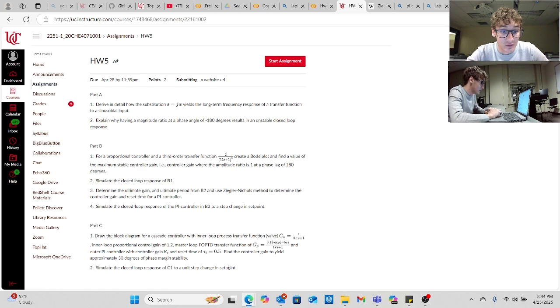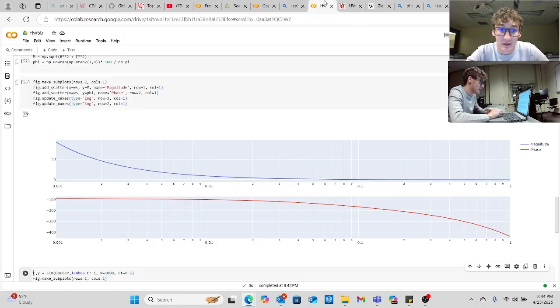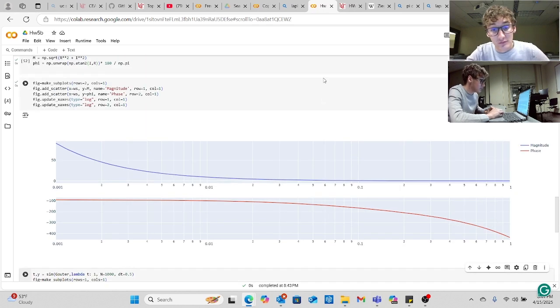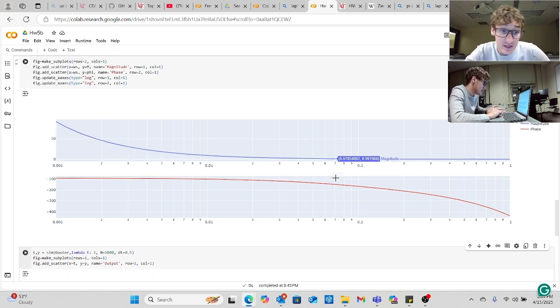So that means we have found the controller gain to yield approximately 30 degrees, which we have found as 0.7, which I think is really close. I think it's within the range. I'm happy because let's see. At 0.705, it is 1.37 degrees off, while it's less than 0.01. It's like 0.08 something. So while it's not perfect, it's very close.